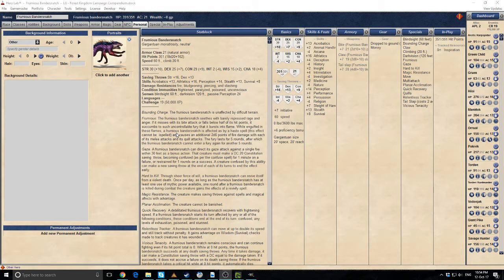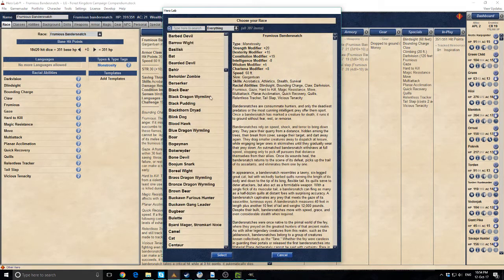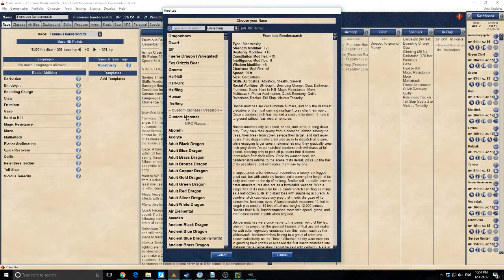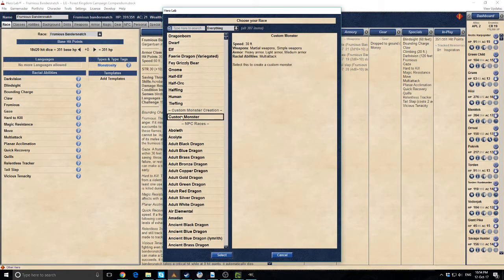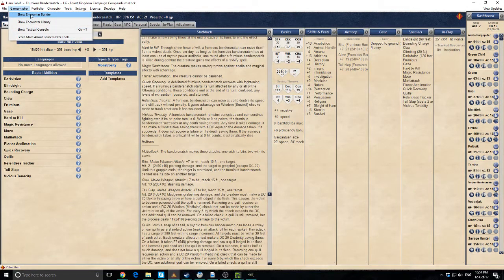It has been a long video, apologies, but as you can see, monsters, when you're entering them properly, are not always quick. If you've got this far and you're still going, no way, I'm not going to do that, then I do strongly suggest that you go and have a look at, under race, there's a custom monster. I've got another video on that if you want to have a look, but that is a lot easier. I would have been done in 2 to 3 minutes with this monster. But using that method, I don't have it available in the Game Master Show Encounter Builder.